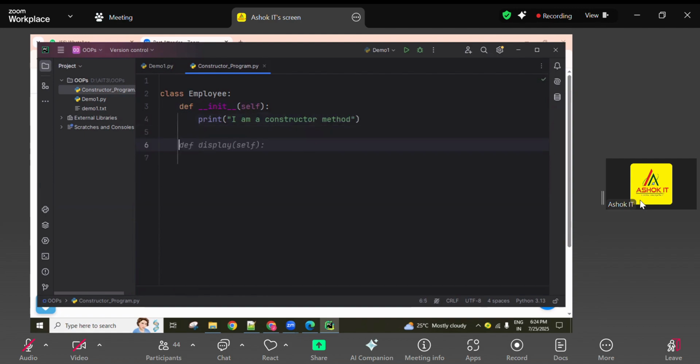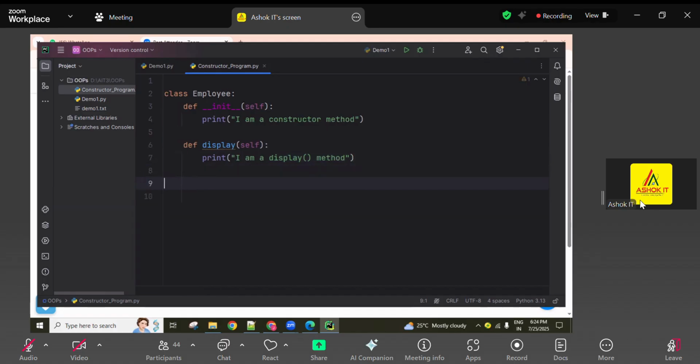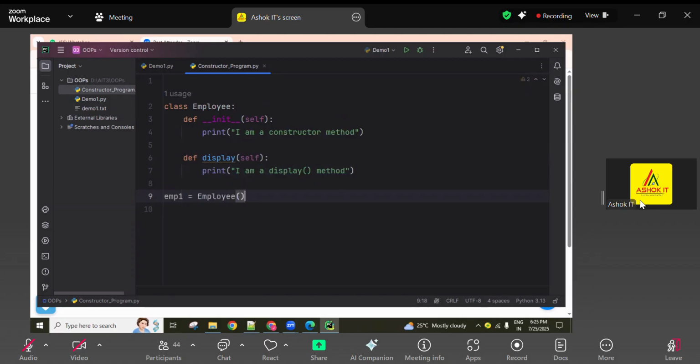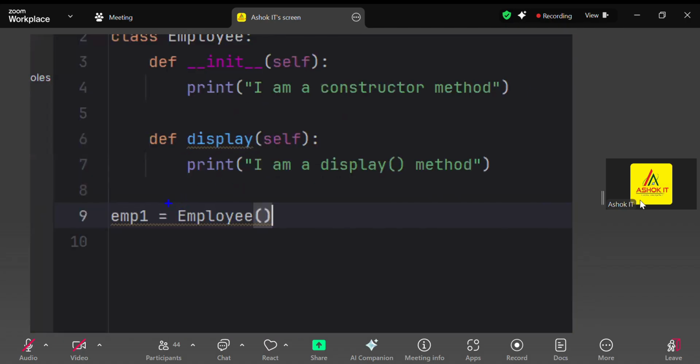Next, I want to create a normal method, a display method, which prints: I am a display method. These are just dummy messages, guys. So I created two methods. Now, how do we create an object for this class? Using the class name with parentheses.